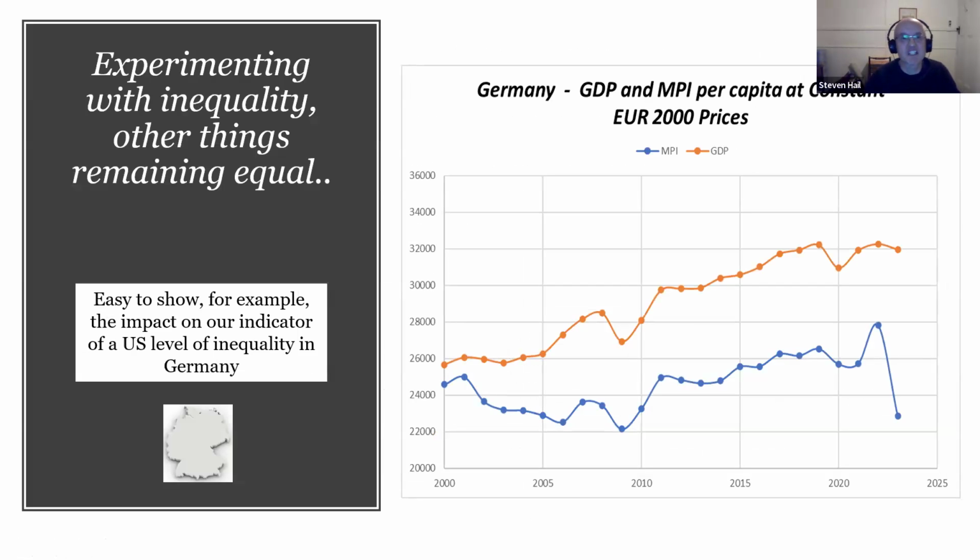Let's do the opposite experiment with inequality in Germany, because inequality in Germany in the last couple of decades increased a little bit, and then it's fallen back a little bit. Again, that's not so interesting to look at here, but what I thought I'd do is say what would happen to our statistic if we left everything else the same in Germany, but we injected into the statistics in 2023 in Germany the US level of net income inequality. And we get a dramatic fall in our measure of well-being, which is not surprising, really.